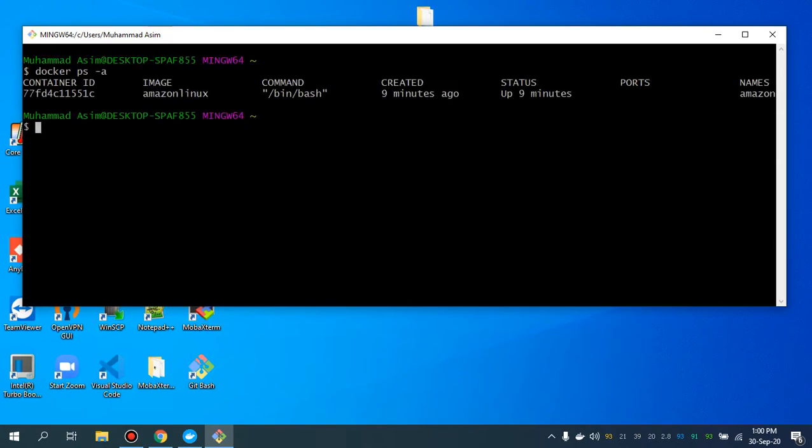Let me zoom in a bit for you guys. So I'm going to do winpty and docker exec interactive. And just to tell you that this is the official Amazon Linux container.